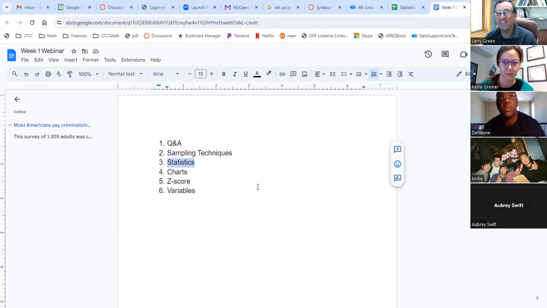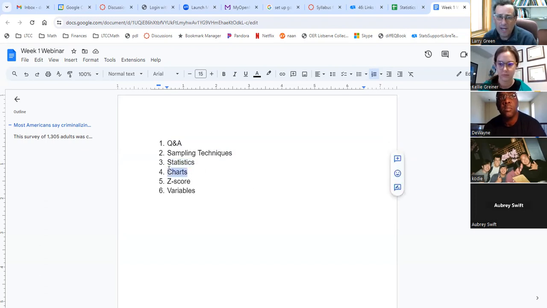Then, I know this is the name of the class, statistics, but we'll talk about all the different statistics, or at least some of the different statistics that we're going to be doing in this class. Some you already know, like average, which we'll call the mean. You know the maximum, you know the minimum. The standard deviation will be a biggie. First quartile, third quartile, z-score. There's a whole lot of statistics that we'll talk about.